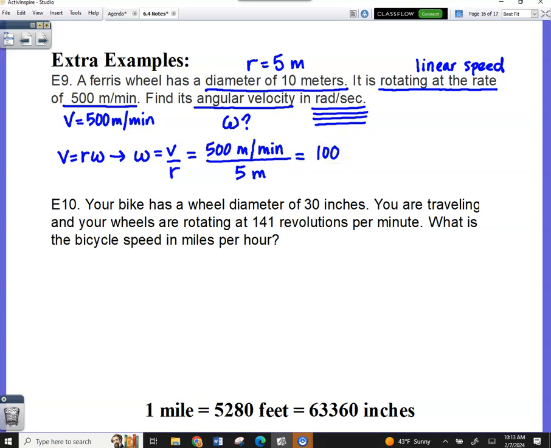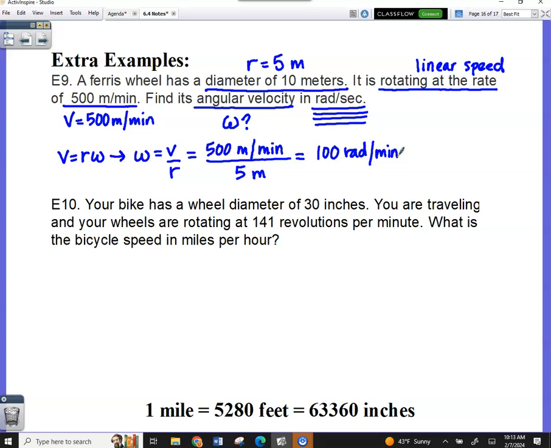Now, go back and remind yourself what you were talking about. We're talking about omega. This is how I remember omega is the angular speed. I think of drawing the omega and I have to curve, like I think of rotation. So that's how I remember that the omega is the rotation speed. Okay, so this is angular speed, which means if we've not dealt with degrees, we're in radians. So this is radians per what? Minute.